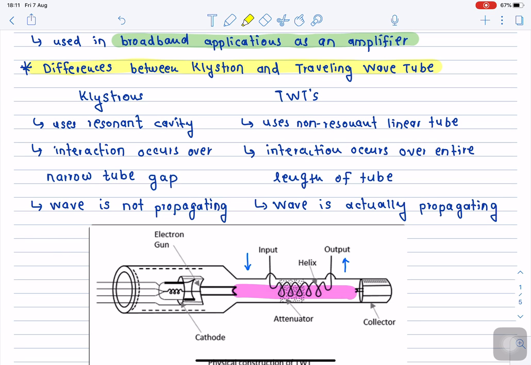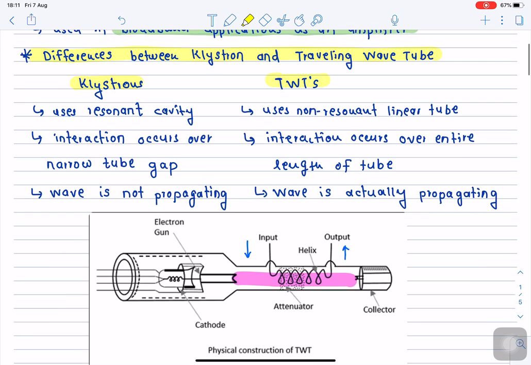A brief distinguishing feature between the two cavity klystron and traveling wave tubes is specified over here. So here there are two different classifications of the tubes. Both these tubes are acting as microwave amplifier circuits, but still they are different. Some of the distinguishing parameters are listed out over here. So one by one we will study the difference between the klystron and traveling wave tube.